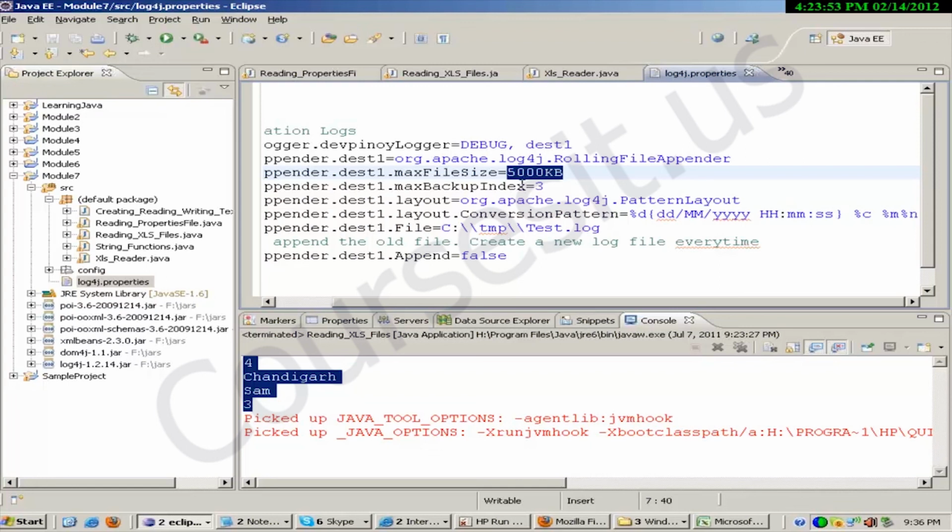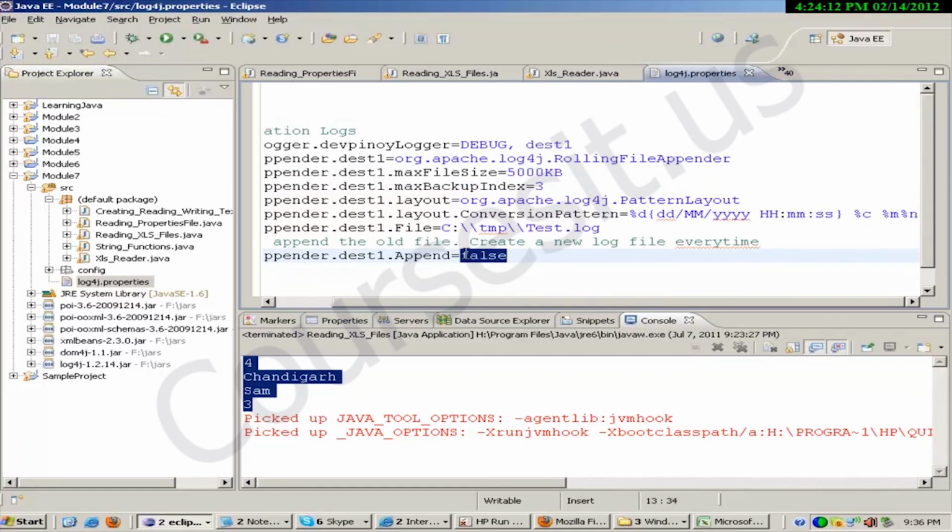If it exceeds this, then a new log file will be generated automatically, appended with 1 or 2 or any other number. You can give it any size. Now the append equals false property is important.